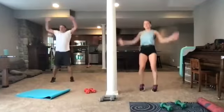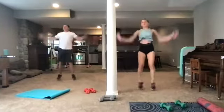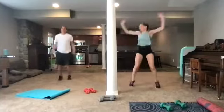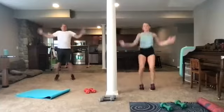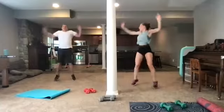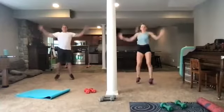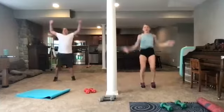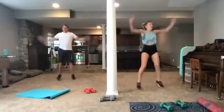2, 1, now, right here, arms up. Okay, second time through. All right, now if you need a little bit more cardio, now you guys are both low impact, so I'm not even gonna go there. We're gonna stay right here, hitting those arms up overhead, lunging. Fast as you can, right here, you got about 10 seconds. Good, up we go.